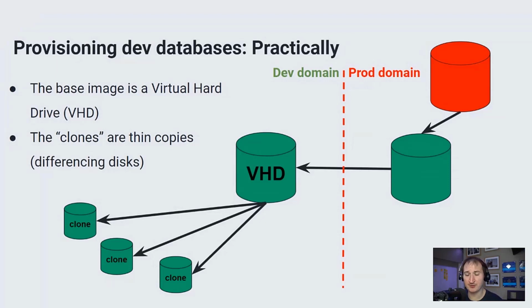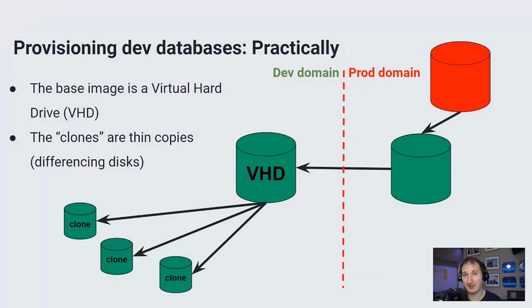I do obviously want to make sure that the network latency between my clone and my VHD is nice and short, because that thing can hit your network. If you're remote working at the moment, for example, don't be building these clones on your local system and then using the public internet to get there.